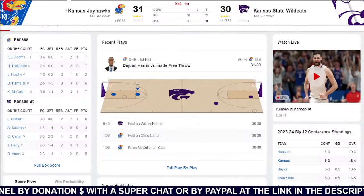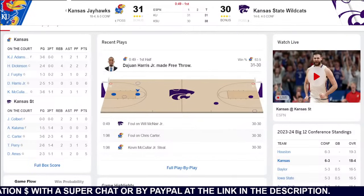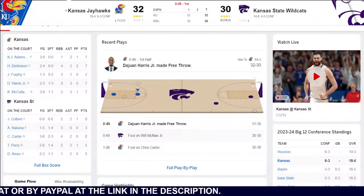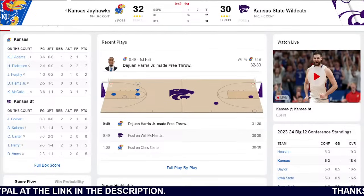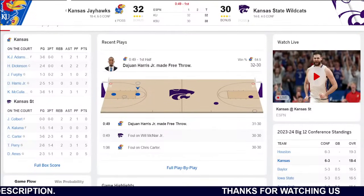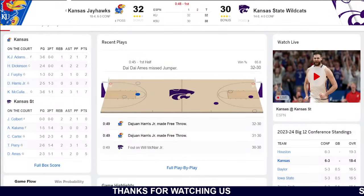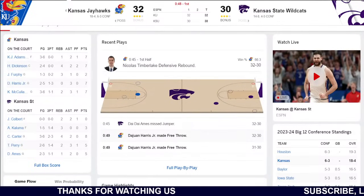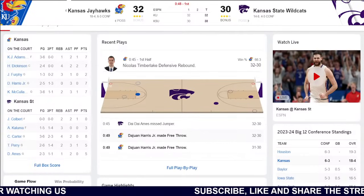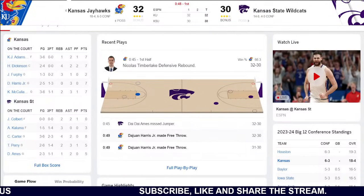The rules now advantage the offensive player. So he just went up and got squeezed between two guys, and neither defender did a lot wrong, but they're going to say, between the two of you, we're going to call a foul. Wasn't a lot there at all. Free throw is good for DeJuan Harris, and he's got a half a dozen in the game, and KU is in front by 1.